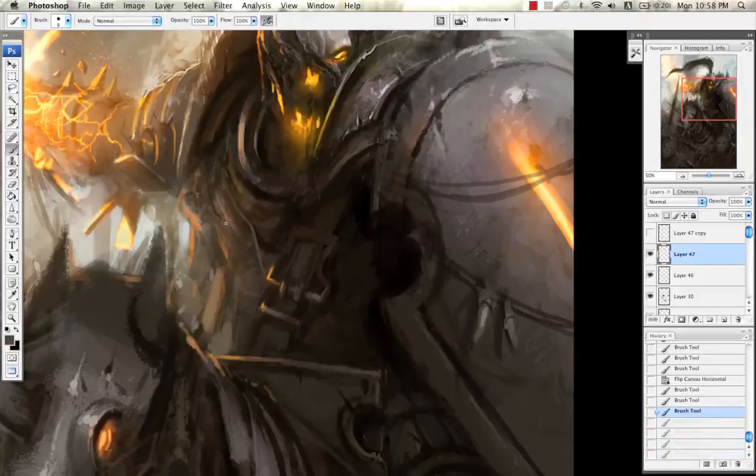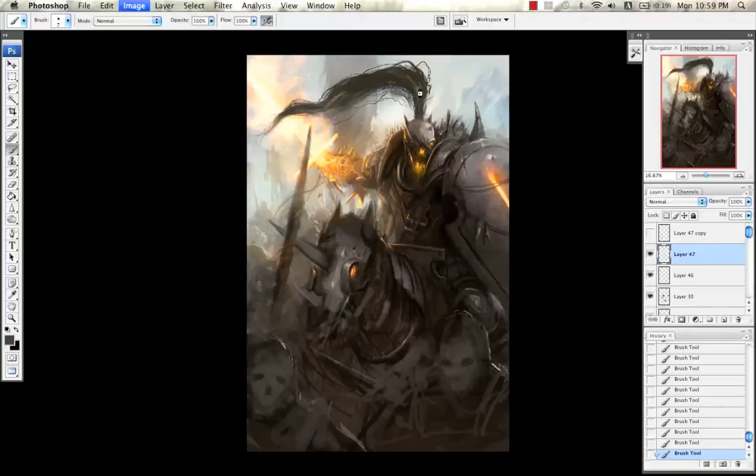So right now I'm trying to think of the armor design of his breastplate. I didn't want to do a normal breastplate design. I'm trying to think of different plates that can catch areas of light just so that it looks a little more interesting. I'm always trying to play with adding pools of light into my images now, just because before they're always kind of all rendered out and didn't really have very cool lighting.